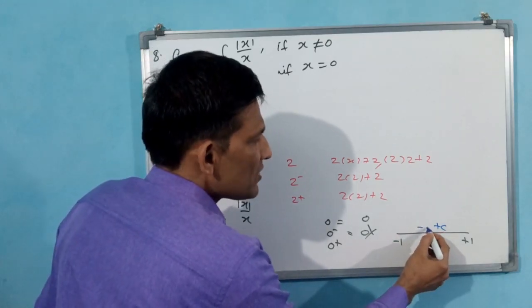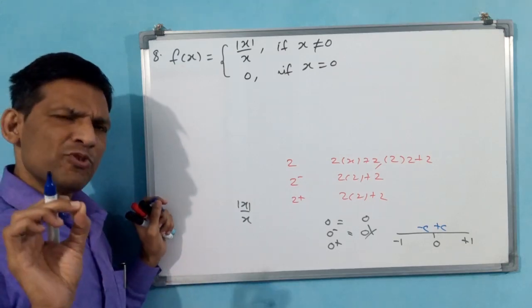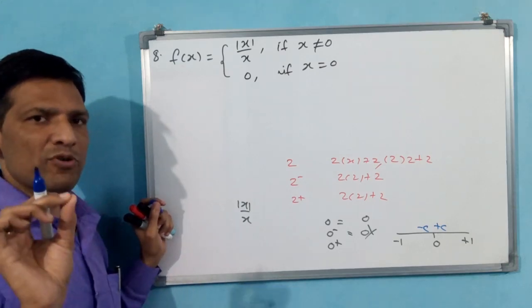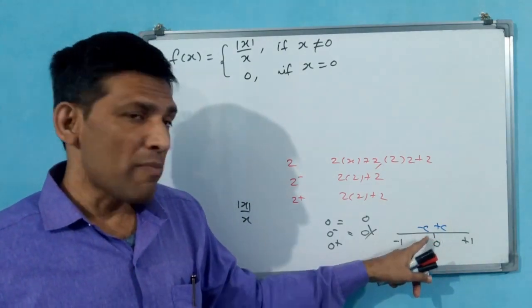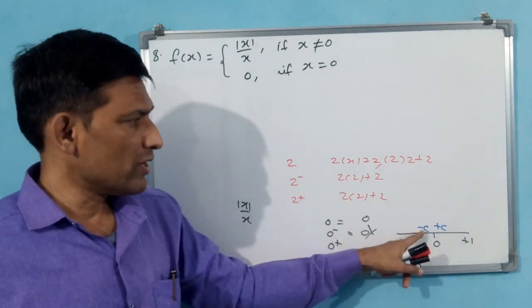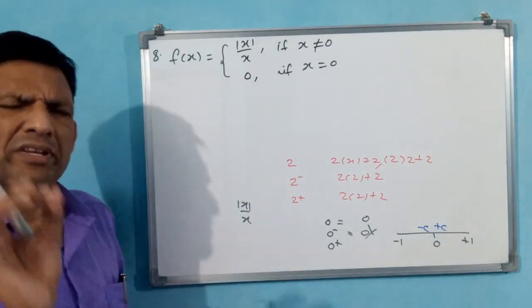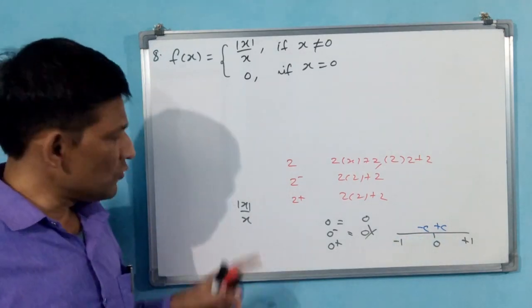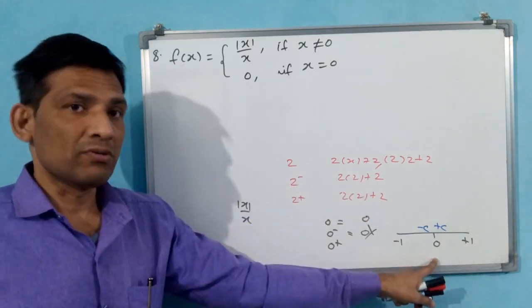This side if you come, this is minus c. It may be very little, 0 point something, minus of 0 point something. That means 0 minus means you have to take minus c, 0 plus means you have to take plus c. Why? Because that value we don't know, very small amount. Don't take 0 when you are dividing. When you are multiplying, you can take 0.